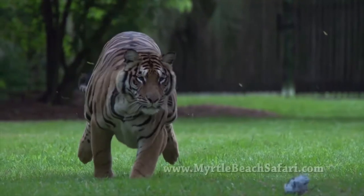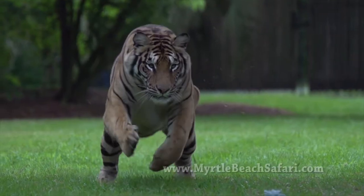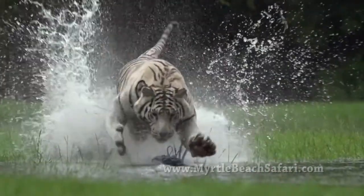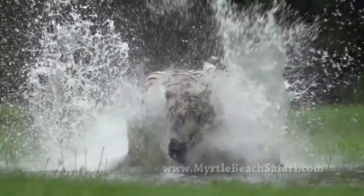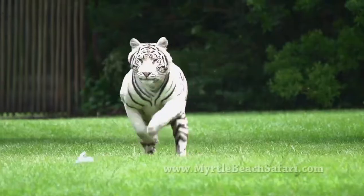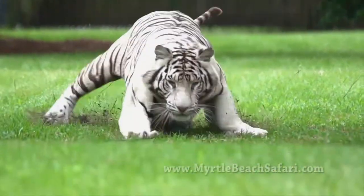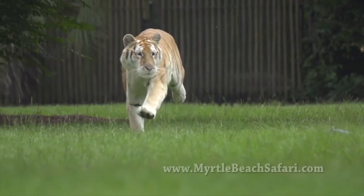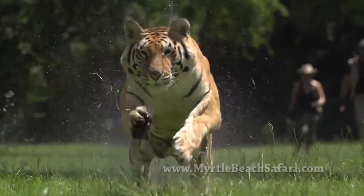And while that doesn't sound like the typical place for a tiger to live, they're perfectly prepared for the damp environment. They actually have webbed paws and love the water. These agile tigers can charge up to 47 miles per hour and pounce over 10 feet to catch their prey. And this 360-pound animal charging at full speed isn't something you want to see coming at you in the wild.